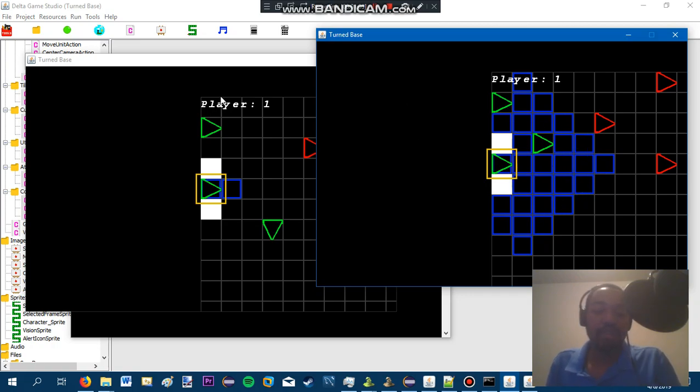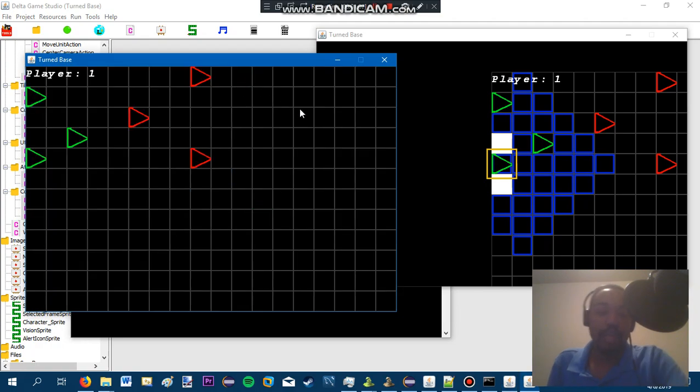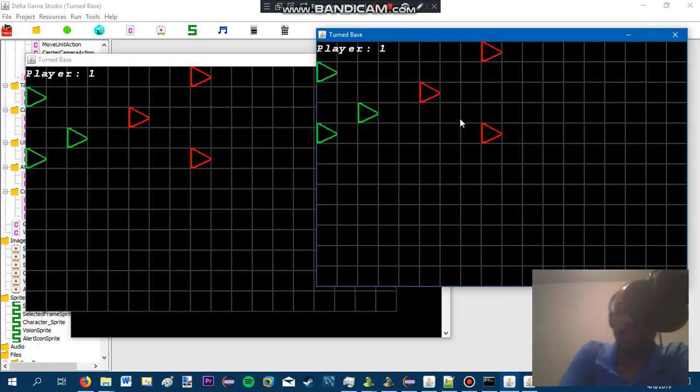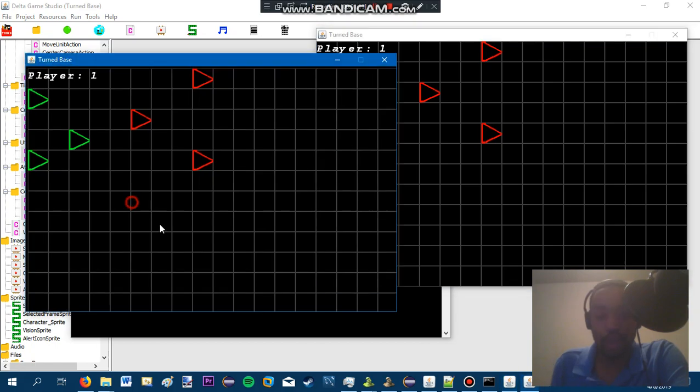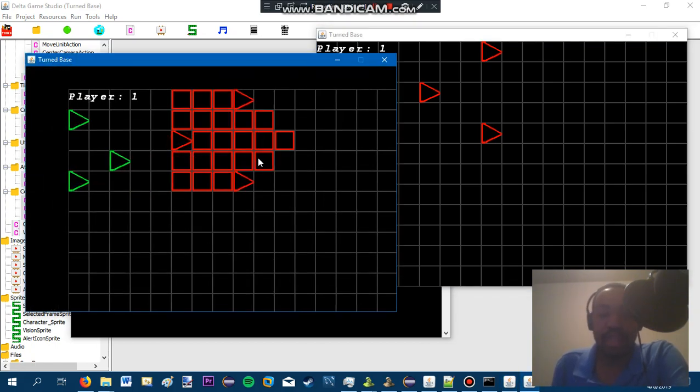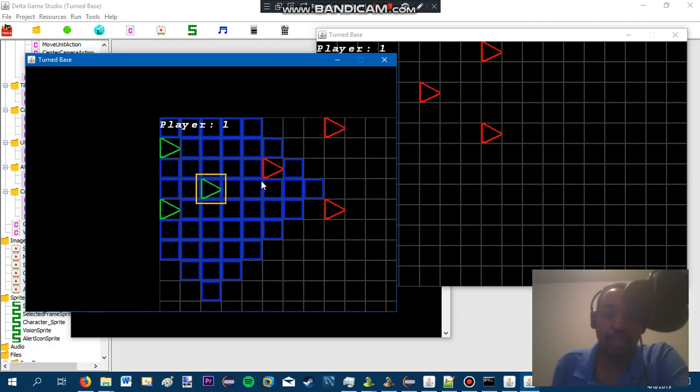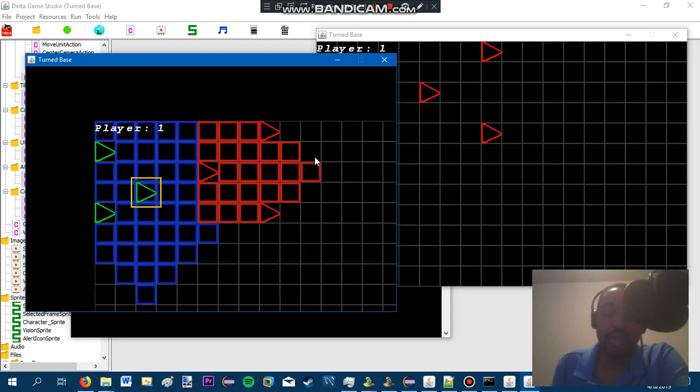So that's been fixed. Now I'm going to illustrate to you guys this whole vision system. If we go ahead and click a zombie unit, you'll notice it has this little pattern to it. Instead of having the whole pattern like the old players had, showing all the moves, now when you click on a zombie, you get to see what it sees.